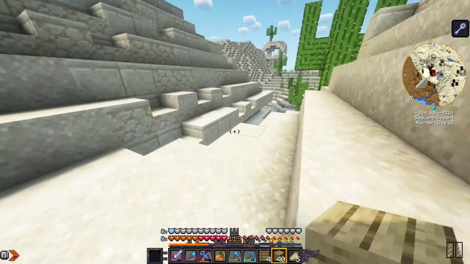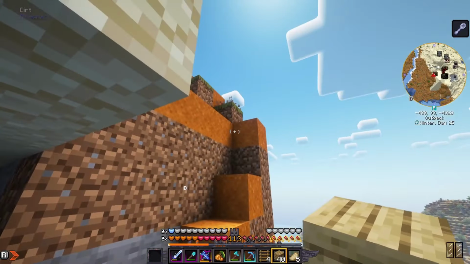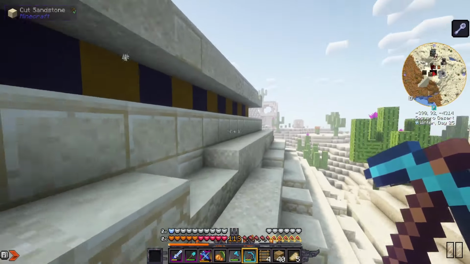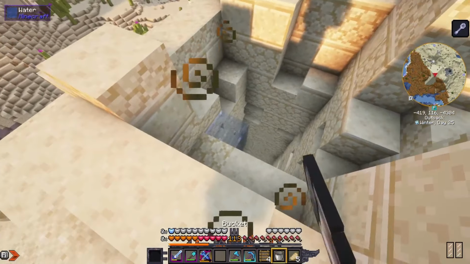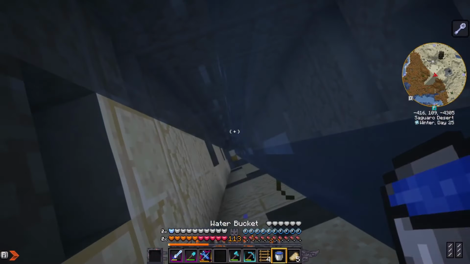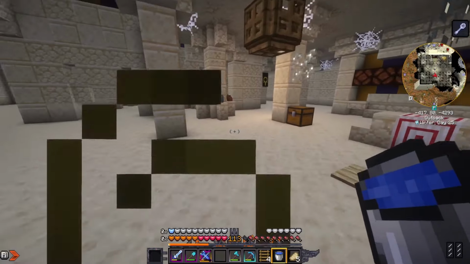I got mining fatigue in the vicinity of this temple, so we can't dig to defeat this. It's buried in the ground. Maybe we can get in up at the top. Seems so. Looks like we've got some puzzles around here.